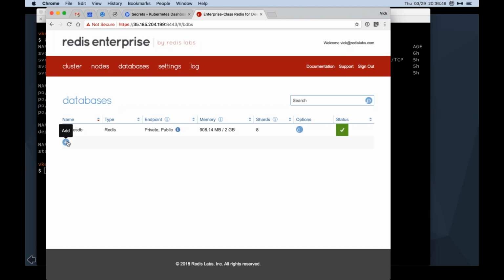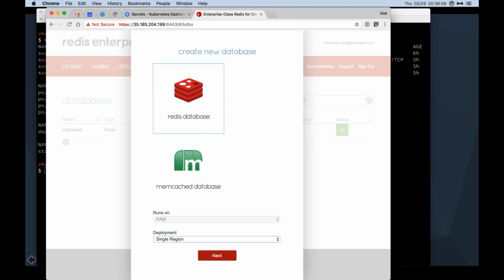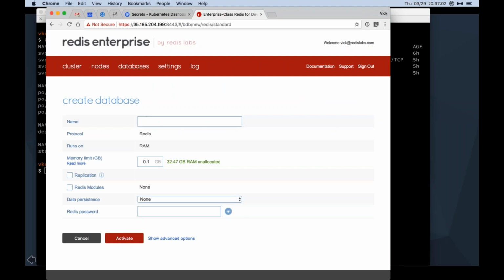Let's walk through what you will do with Redis Enterprise once you have it up and running. The first thing your application may need is a Redis database. So I'm going to go ahead and create a Redis database here for the demo. Obviously, I'm going to go with the most complex name here.